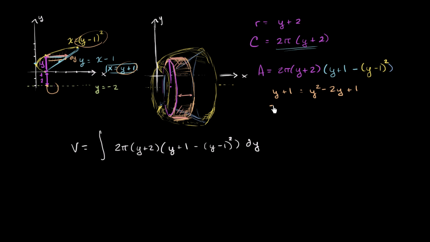And let's see, I can subtract y from both sides, and I can subtract 1 from both sides. Minus y minus 1, and then I am left with, on the left-hand side, 0. And on the right-hand side, I have y squared minus 3y. And that's it, plus 0, which is equal to, so 0 is equal to y times y minus 3. So the zeros of this, when these are equal, are when y equals 0 or y equals 3.